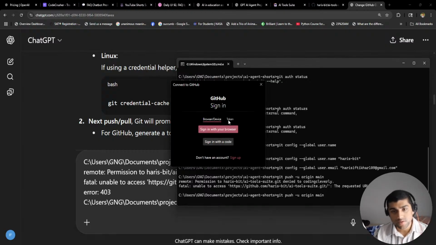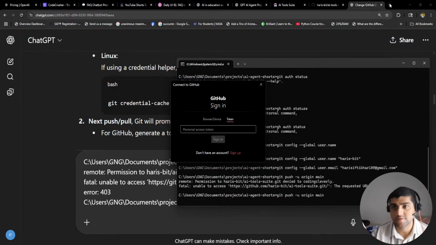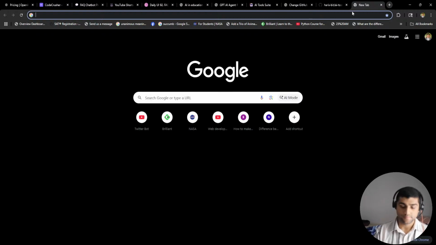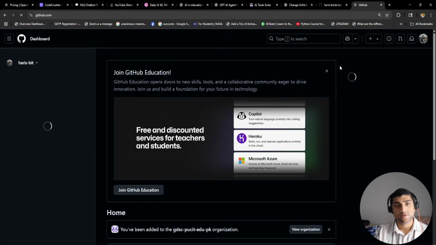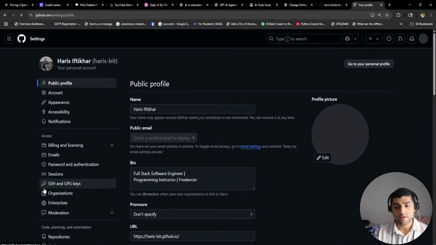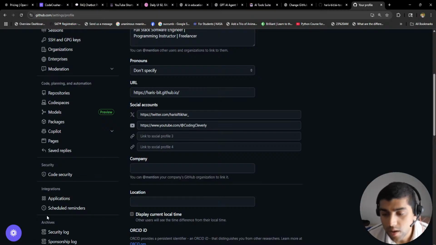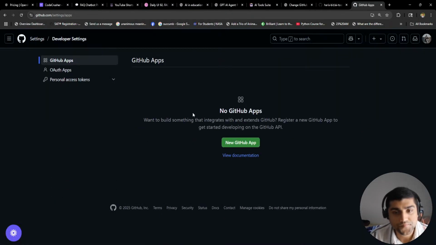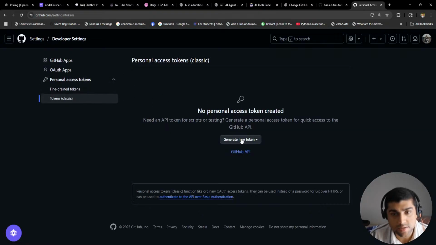All right, that works. Now we need a token, and I think I've made a short on this before as well. It's really easy actually. So go here, the settings on the left, you'll see in the developer settings, personal access tokens, tokens classic, generate new token.